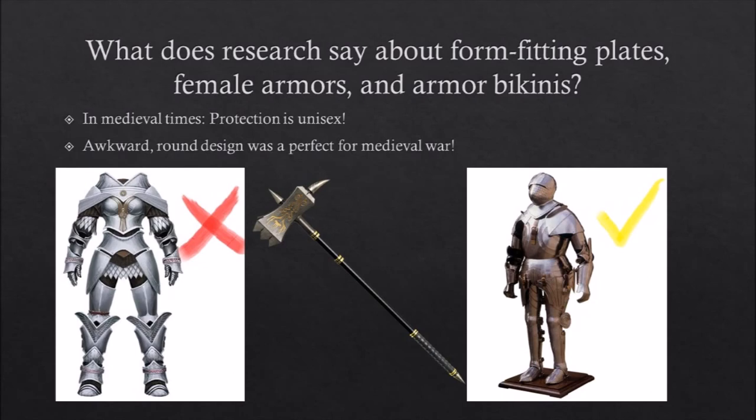But as you can see, it has these breast enhancements on the plates, and that's a bad thing because if someone runs up with a warhammer and just smashes in your armor, well, you're gonna have a bulk poking against your chest, and it's just gonna be awkward and hurting, to say the least. But if you wear the one to the right, well, there's a lot of room in there, so if the armor gets dented, you'll probably have a good chance of coming out of that situation unharmed. Furthermore, the round shape on the armors makes it awkward for swords to connect, so a lot of the blades would just slide off. So it would be kind of awkward to fight someone in a full plate.